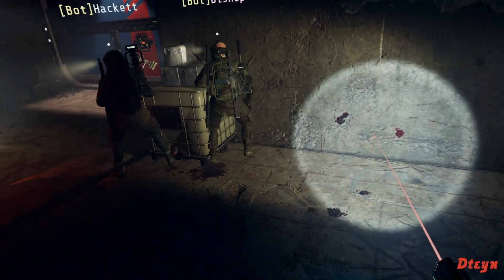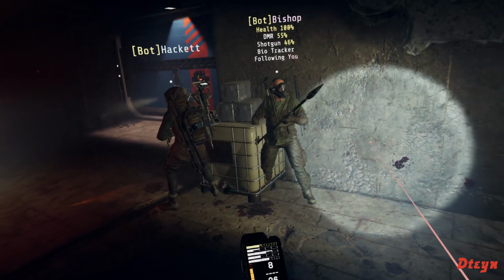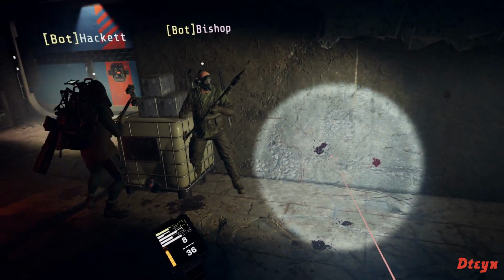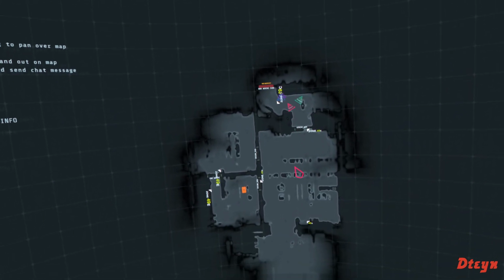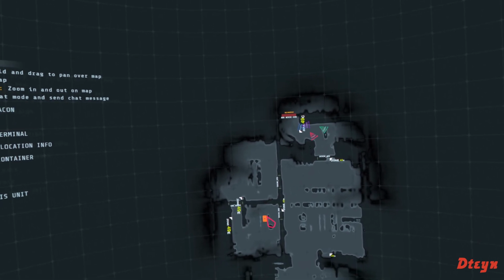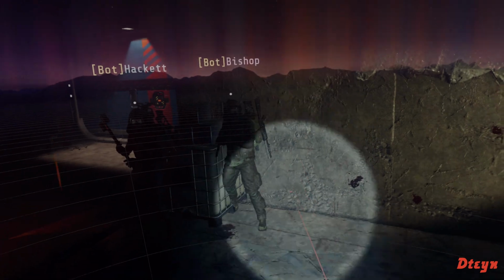And finally, one last little tip. If you want to bring up the map in VR, you can double-click that button that takes you to the menu. So if you just double-tap that, boom, there's the map. Very handy. Very good to know about that.